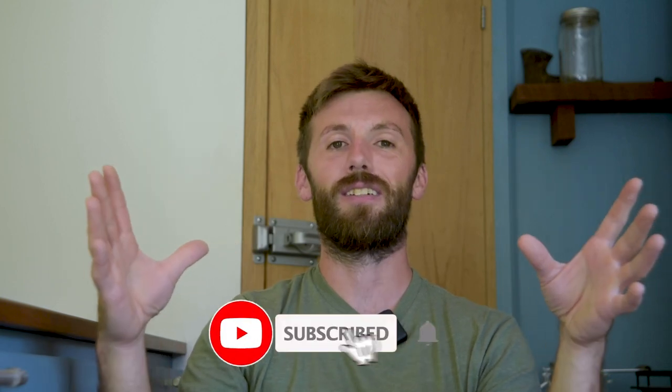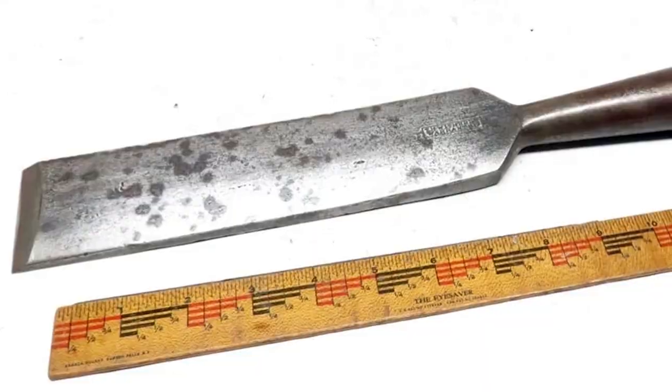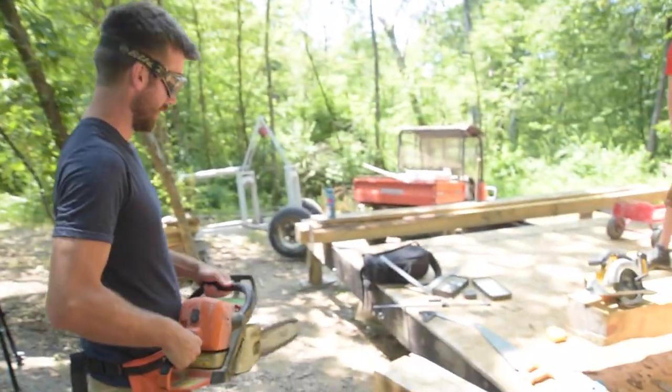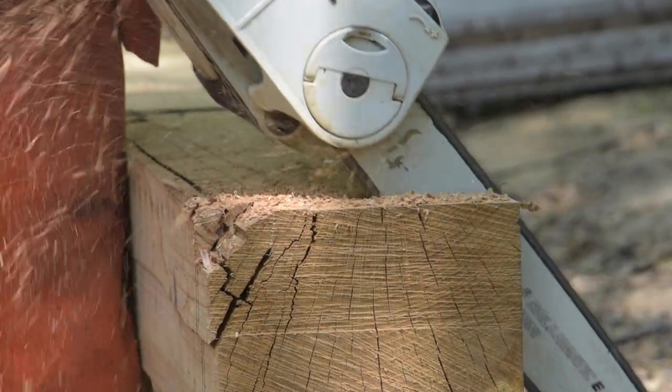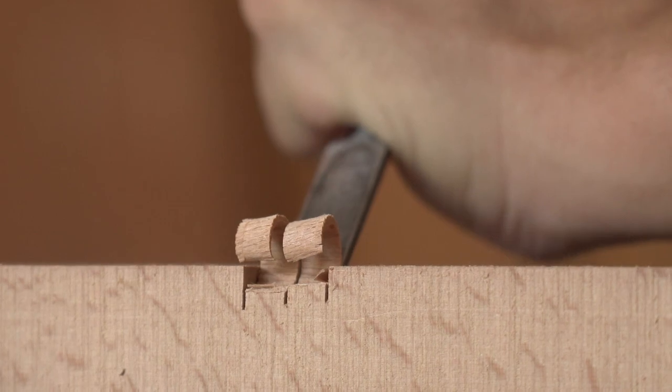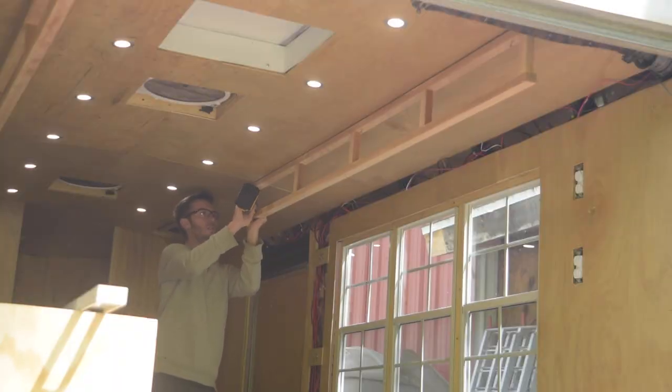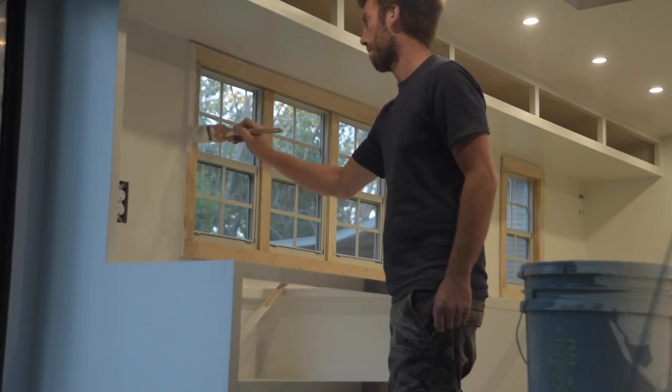After all this suffering, here's what I learned. First, get a chisel that's made for timber framing — they're long and as wide as the mortise should be. Second, learn how to use your chainsaw to cut as much of the joinery as you can and take off as much material as possible so you're not wasting time chiseling. Third, learn how to sharpen tools — it's a skill that needs to be mastered and it's the next big thing on my list. Fourth, always expect projects to take way longer than you think.